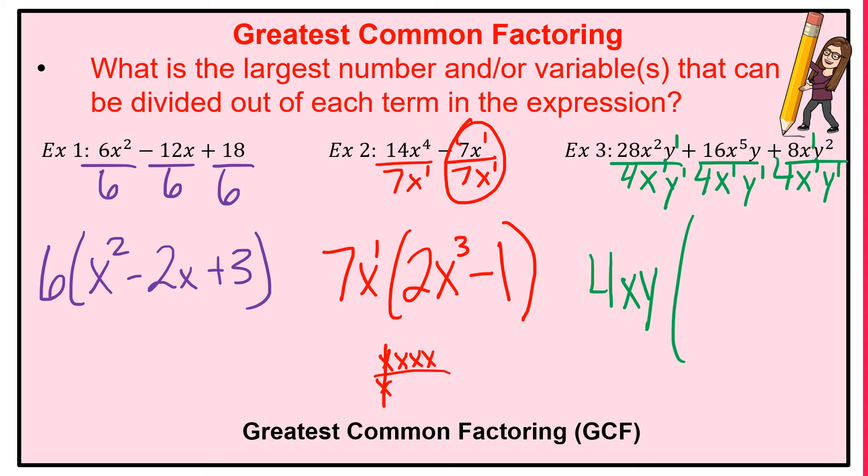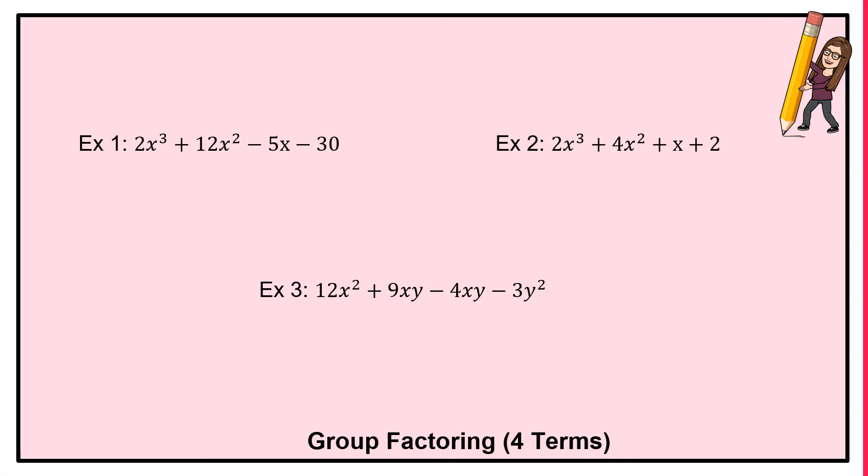Now let's divide. 28 divided by 4, what do we got there? 7. x squared divided by x to the first leaves me with a single x. And the y over y is 1. I don't need to write a 1. That wouldn't make sense, because 1 times 7 is 7. So let's drop down the plus sign. 16 divided by 4, 4. x to the 5th divided by x leaves me with 4 x's. y to the 1st, y to the 1st, that's a 1. So I don't need to identify that since I already have a term. Plus 8 divided by 4 is 2. The x's are taken care of. y squared over y1 is a single y value.